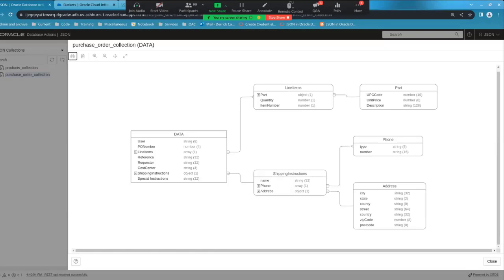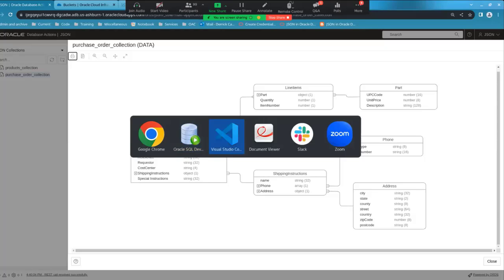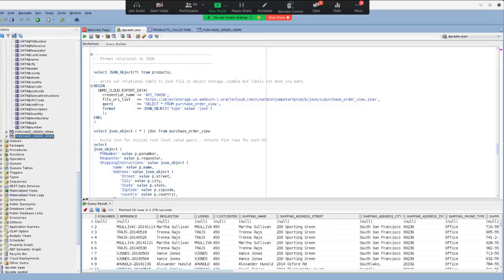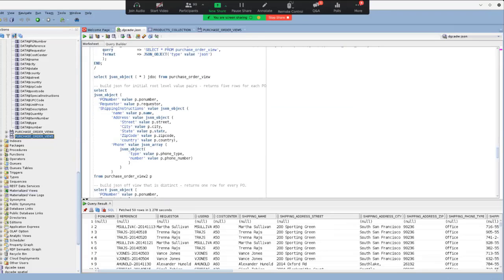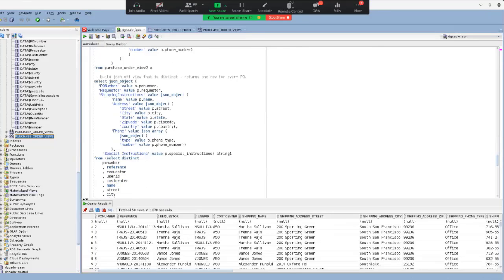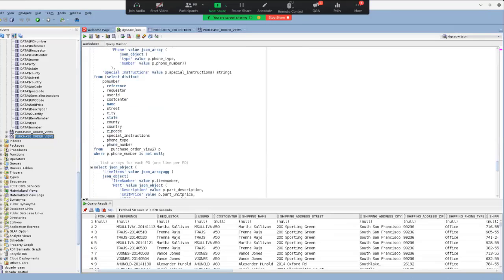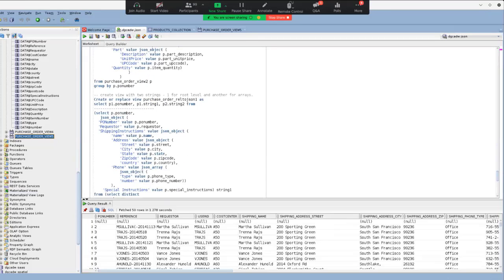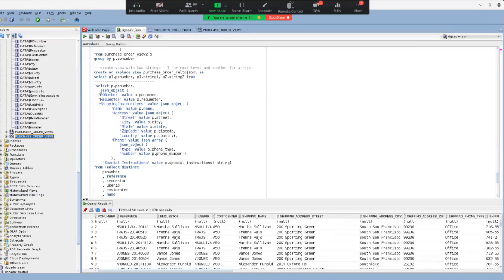And so what I'm going to do is show you, let's go back to SQL. What I ended up doing is, okay, I'm going to reverse engineer it out. So I created this query here to initial root level value pairs, returns 5 rows for each PO. I had repeating rows. I had to do a select distinct to remove that. And then I had to pull out the line items. And then I stitched it back all together.